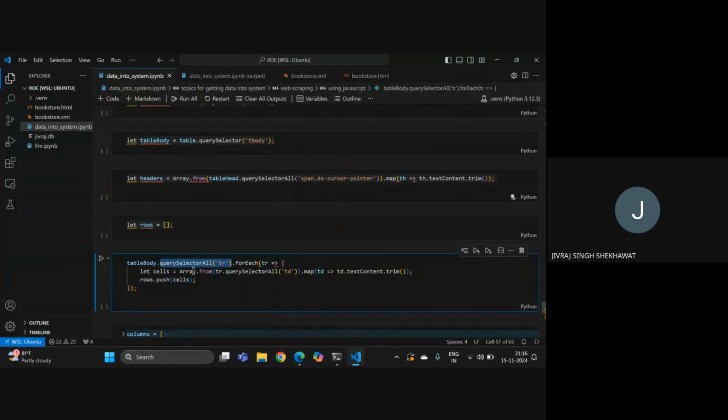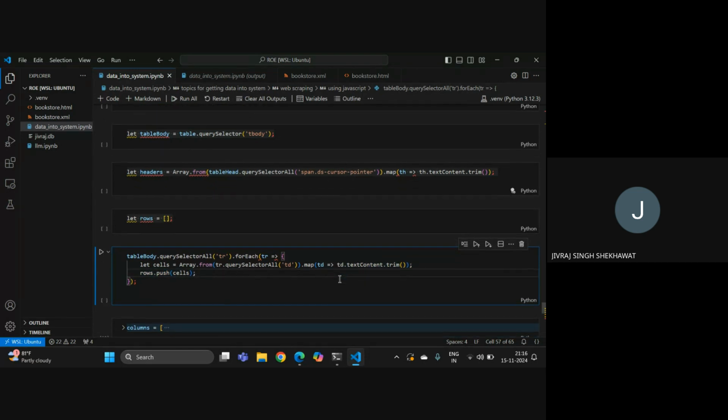Now once we get the row, now we have got some 100 rows. Now for every single row, what this is doing, this is calling it as tr, and then for that tr it is looking for all the column, and then it is mapping it the same way, trimming off the extra spaces that are there, and then after doing that it is just pushing it to the rows list.